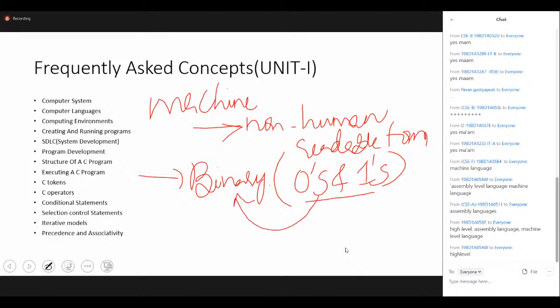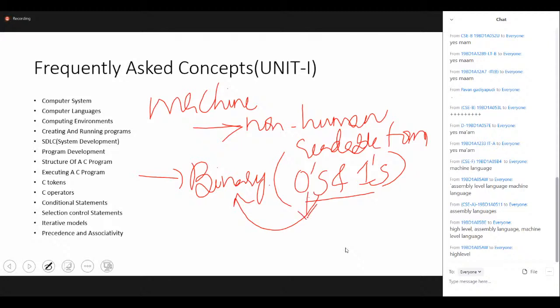So first, machine level language is a non-human readable format. A normal human cannot understand machine level language. And next, it is represented in the form of zeros and ones.